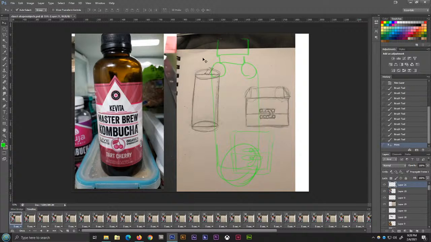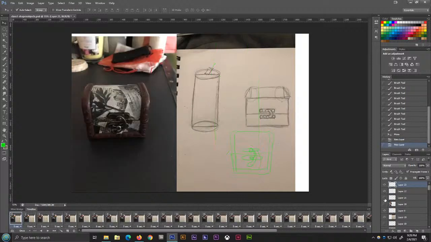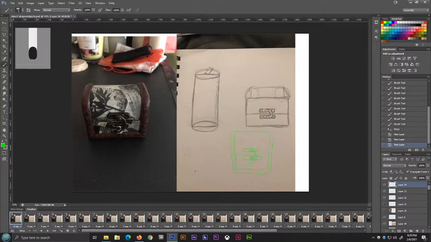So Donna, you did really good on the box. I didn't really look at your can, but it's not bad. I think it looks a little distorted. I think the top needs to be wider. The only thing with cans is they're cylinders, so you have to remember that they are rounded. I'm not even looking at your picture, I'm just sort of remembering how it looks. Kind of like that. And then Red Bull's got that kind of thing going on.